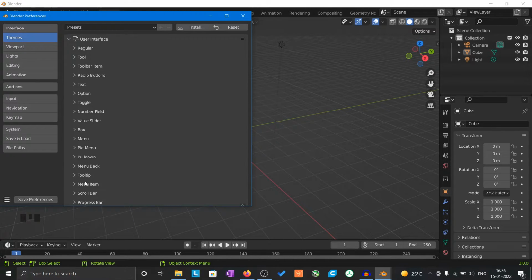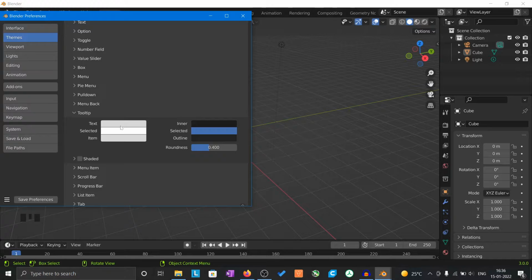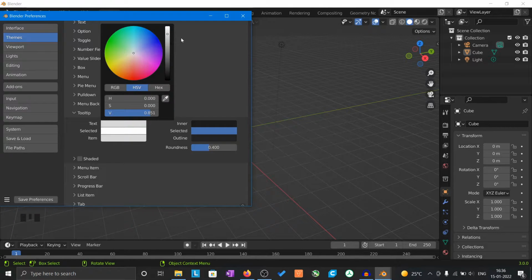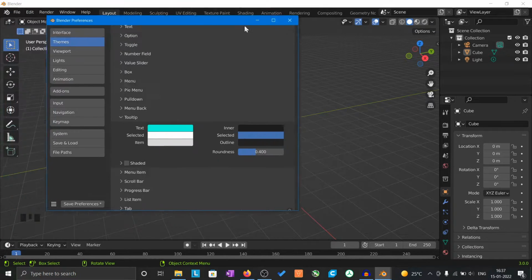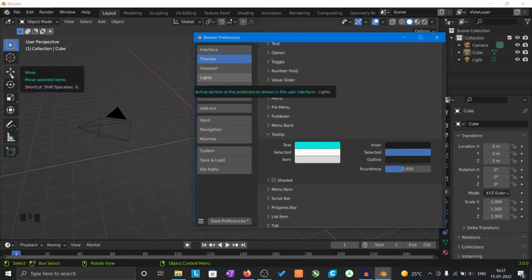Let's go to tooltip. I think it's the text. Let's try it out. Let's put a bright color to it, and let's check if this is, yeah, it's this one.